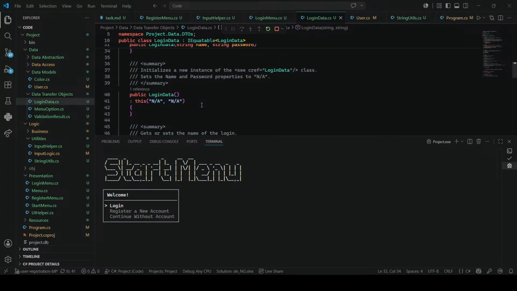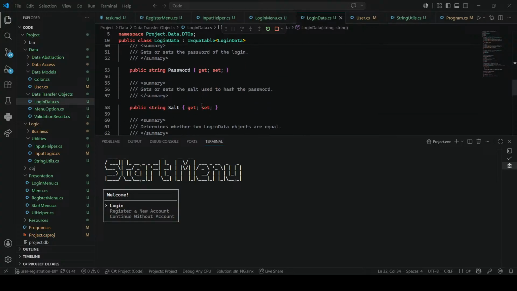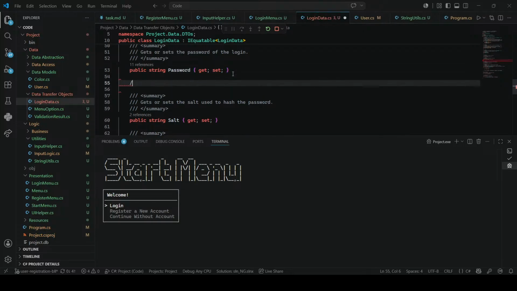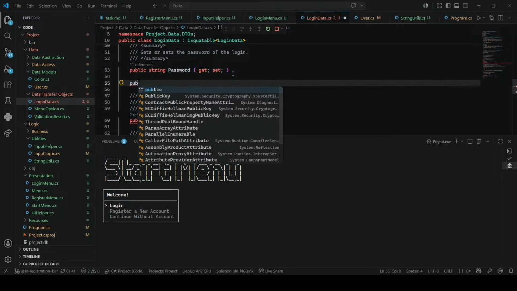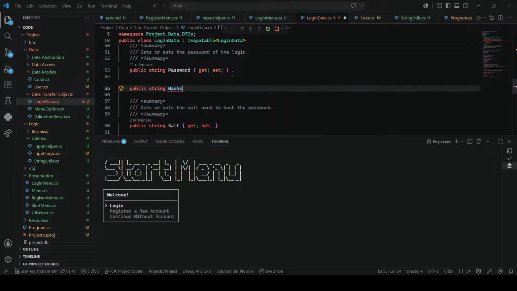In login data, you need a public string hash get set.